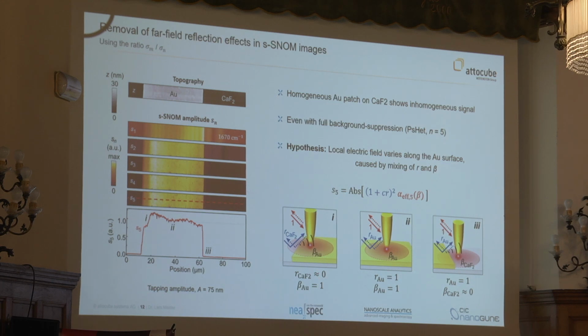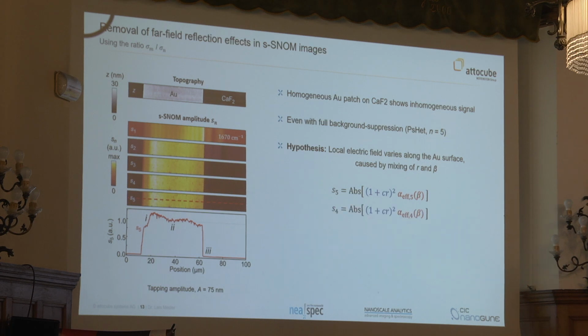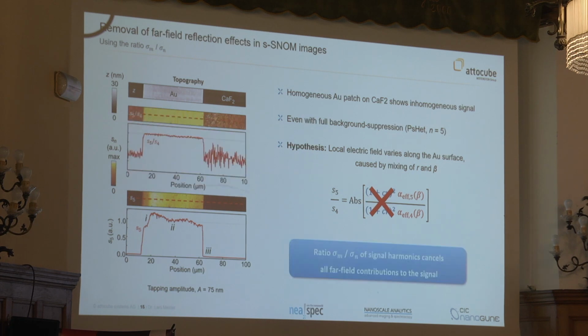it's a smaller signal. Now the question is, why is it higher here? We suspect it could be caused by scattering at the edge of this gold, which then also illuminates the tip. And actually this is all interfering, so it's getting very complicated very easily. Fortunately, we can already see these two images look the same, which is because the far-field contribution is the same. So if we just divide the two, very nicely, this all goes away. And this is exactly what's shown in the experiment. You just divide these two images, and you come to this result.